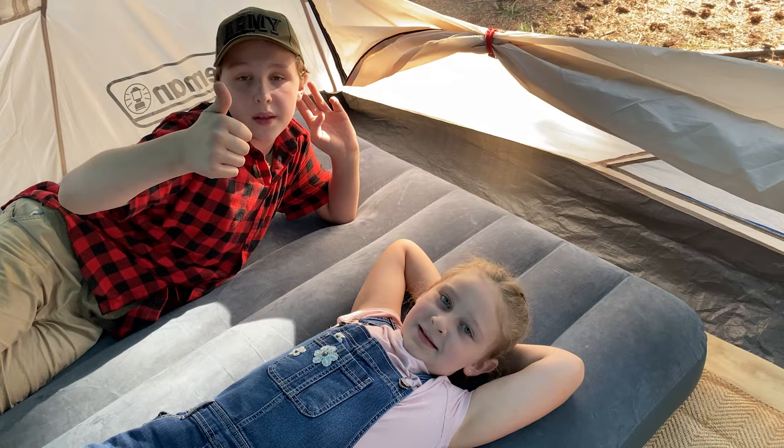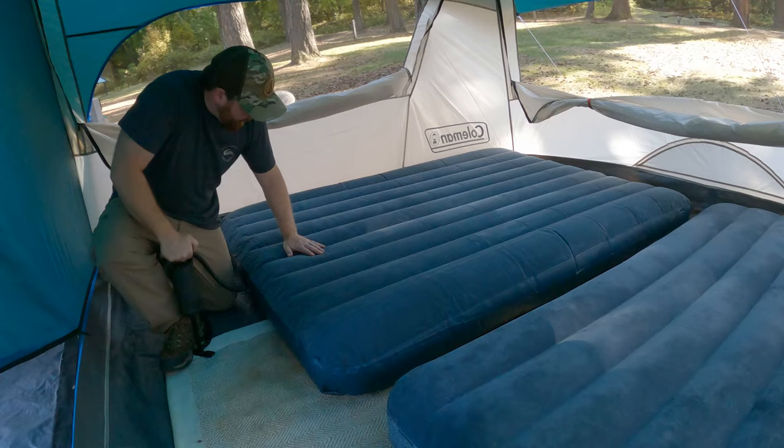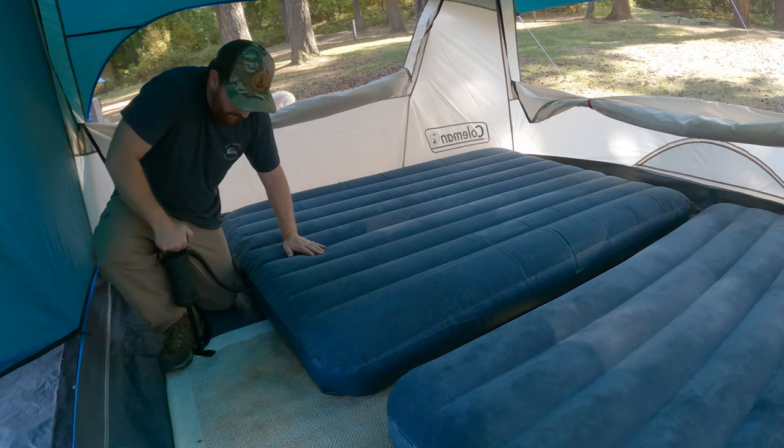How's the bed feel? Good. Double the mattress fun. All right, we got both mattresses pumped up. There's some work involved in that.